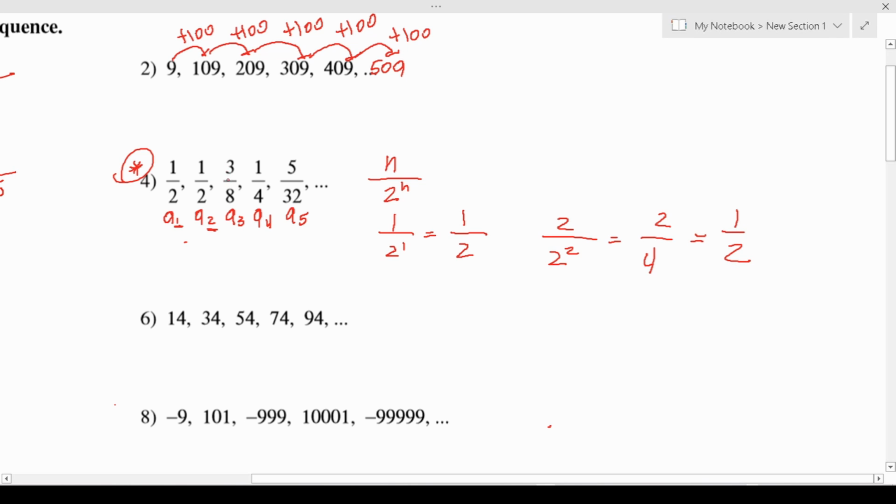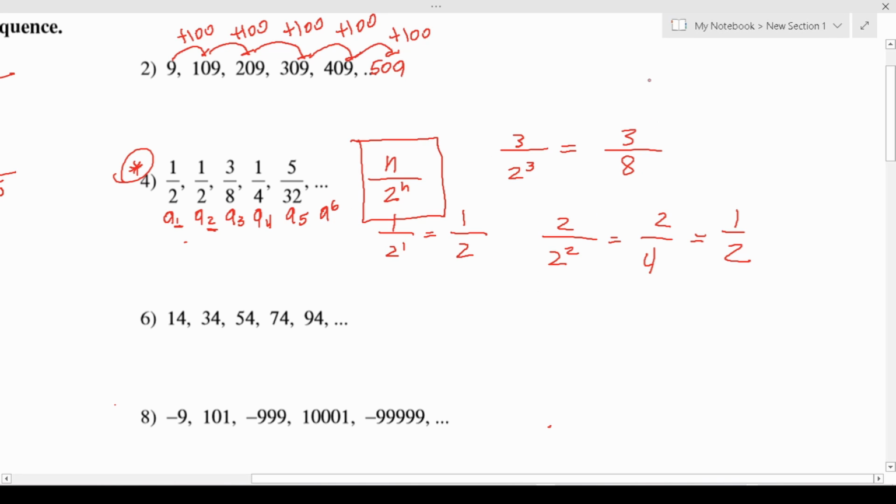All right, let's check this third term just to see if this pattern holds true. And if it does, we know we can use this right here to figure out the next term in this sequence. So again, we're checking this pattern for the third term, our n equals 3. So this would be 3 over 2 to the third. That's 2 times 2 times 2, which is 8. So we can see that for the first term, second term, and third term, this holds true. So let's go ahead and apply this to the next term in this sequence, which is going to be a to the 6th.